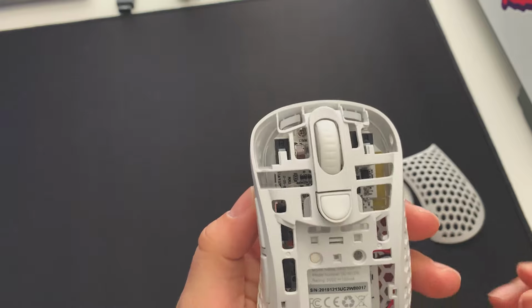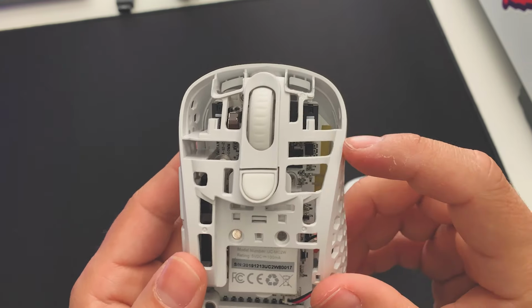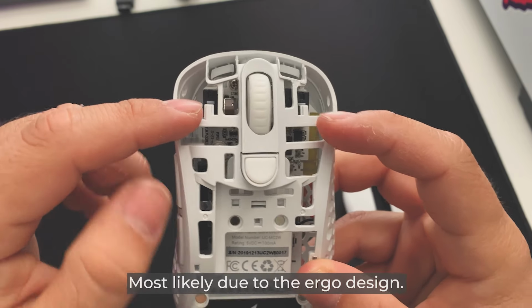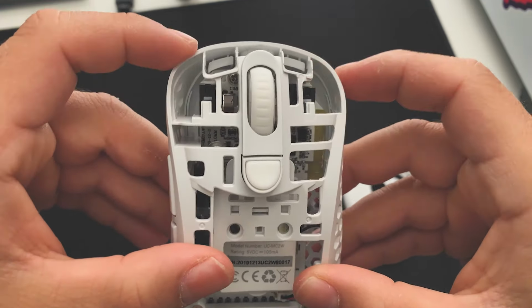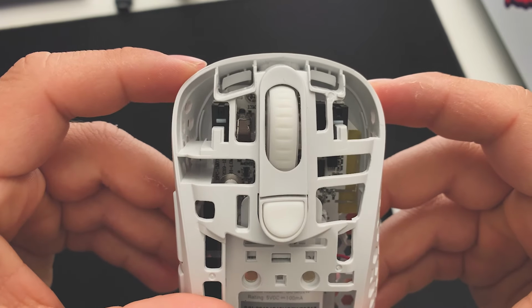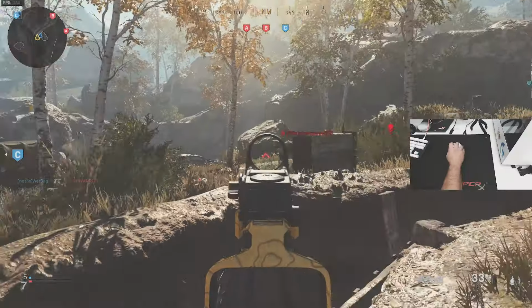This actually makes me wonder if something similar was happening with my Viper Ultimate. I'd also like to note that the switches don't line up with each other. The left is higher up on the PCB when compared to the right. You'll also notice that the support beam that helps stop button wobble appears to stick out further on the right side, and I think this is due to the slight offset of the switches. All of these measurements are incredibly small, but they can add up to a bigger, more noticeable issue.